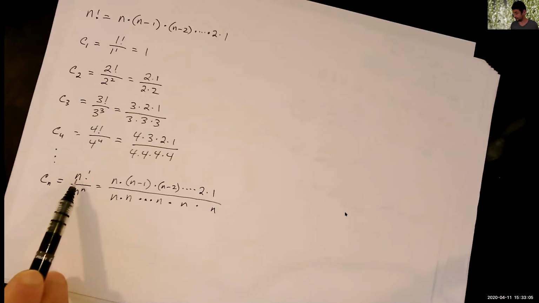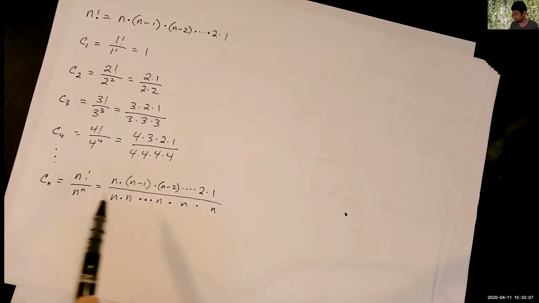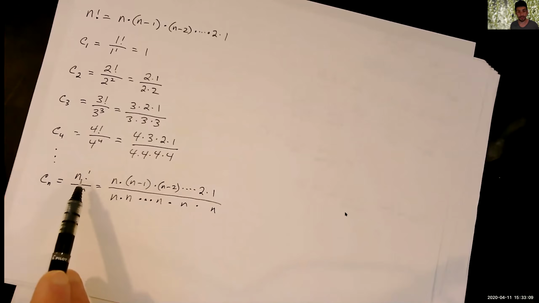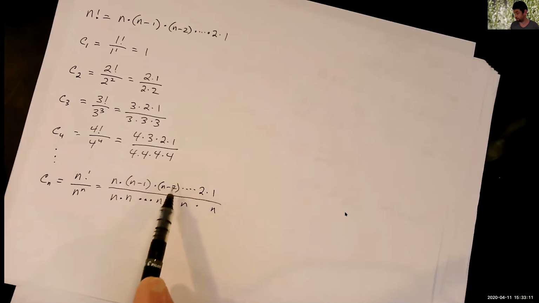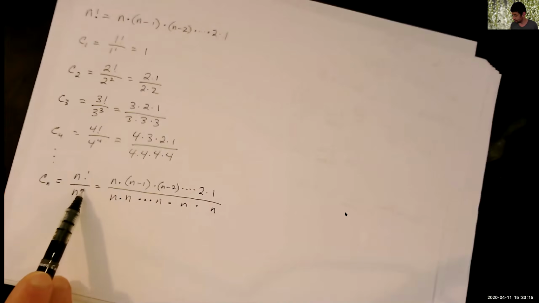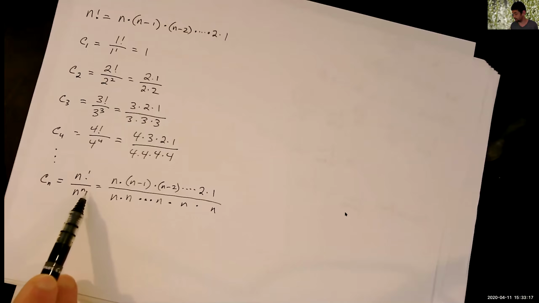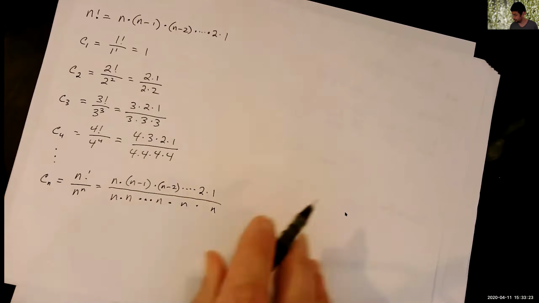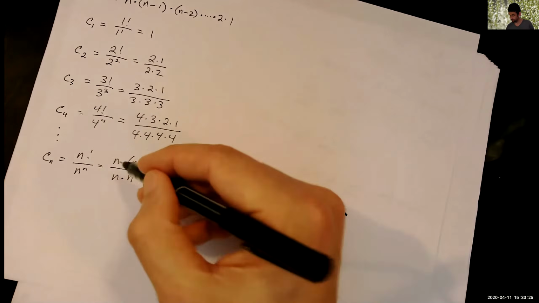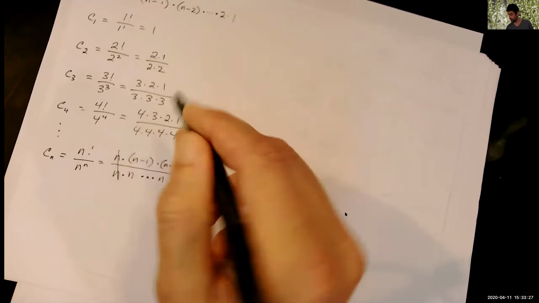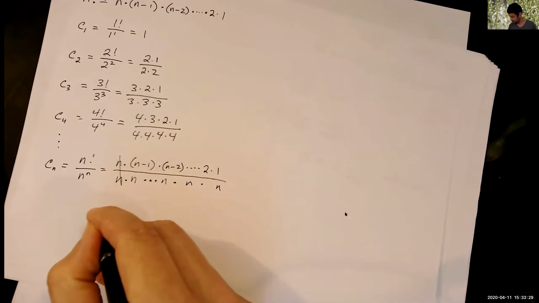First of all, notice in the top, n factorial, there are going to be exactly n factors: 1, 2, 3, just counting up to n. Each of those numbers will get multiplied. In the denominator, there are n factors because we're going to the nth power, n factors of n, okay? So there's the same number of factors in the denominator as there are in the numerator. Let's look at these factors. First of all, we've got an n over n, so we can just get rid of that.